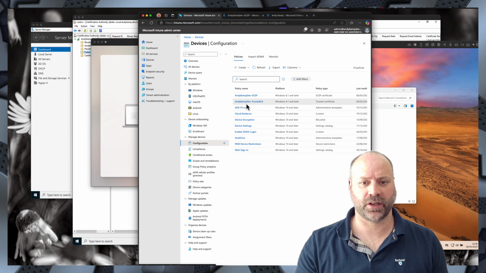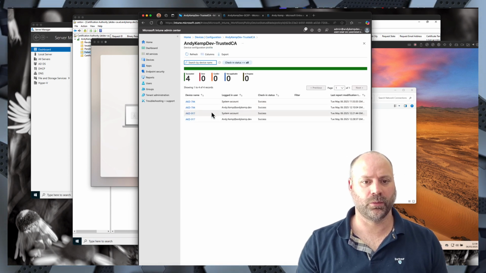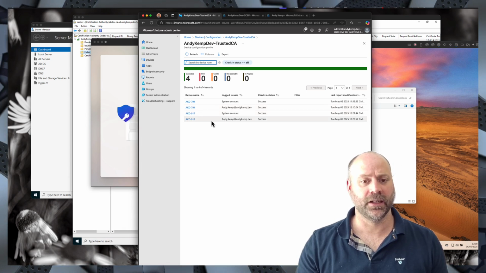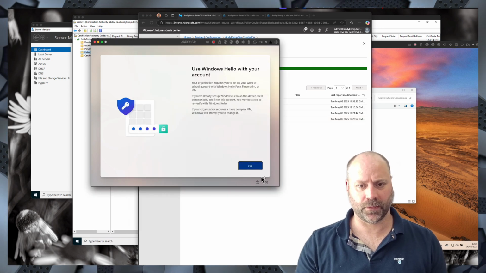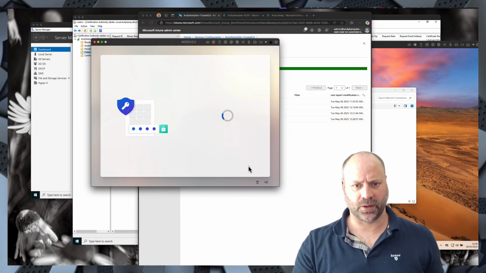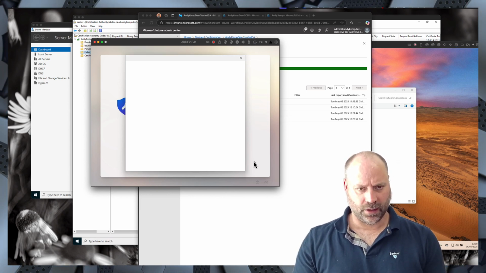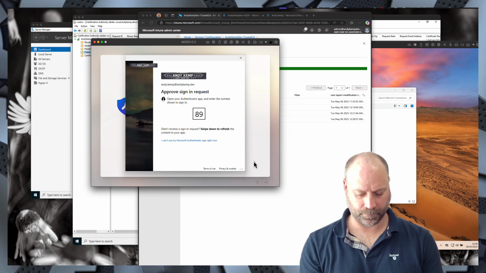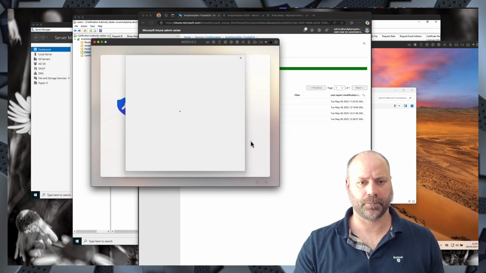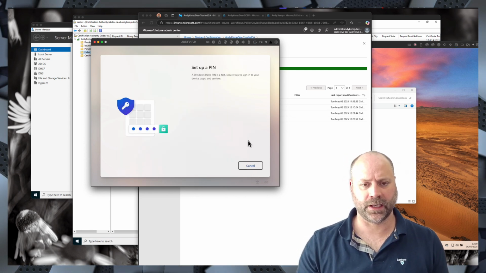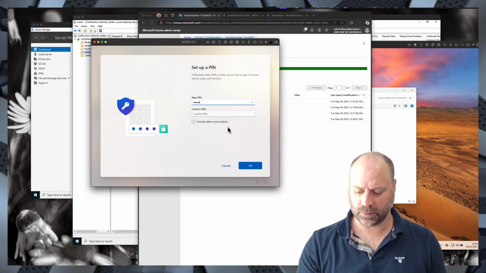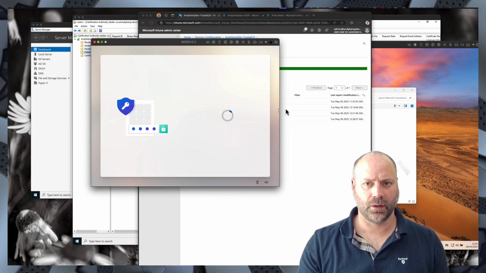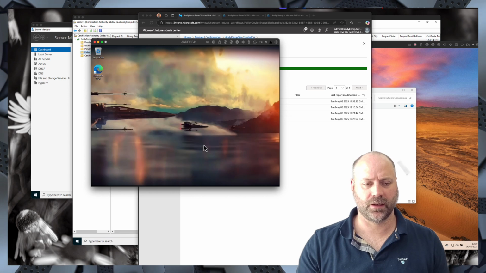So if I go back to configuration, let's go to trusted CA. Got 4 now, which is what you expect. So the system account and user account on my Surface, system account and user account on my Parallels VM. Do I want to use Windows Hello? Yes. So it's going to ask me for MFA. And then it's going to ask me to set a PIN. That's all good. So I'm all set. Okay, so that's logged me on.